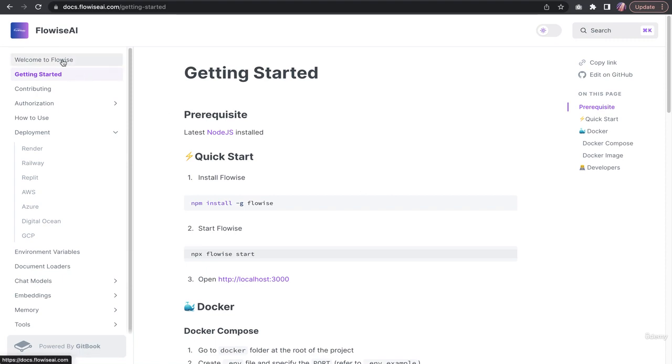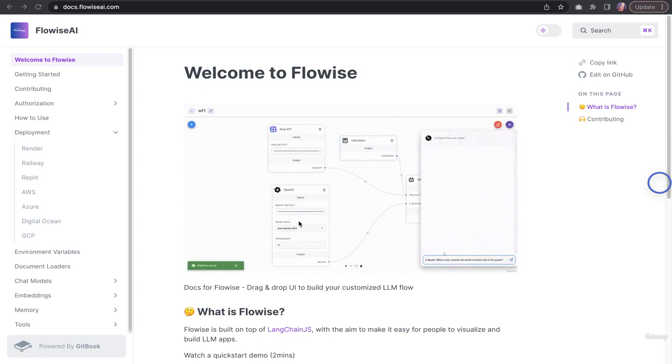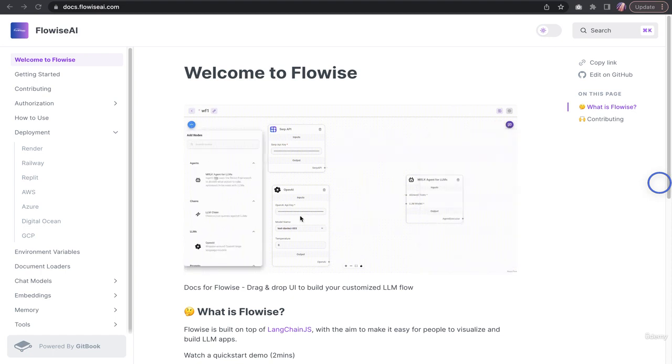Flowise is a user interface for Langchain, and Flowise makes it easy where you can drag and drop any of these blocks. And in the background, it's using Langchain components to run the code. So in the example here shown on the screen, we look at SERP API, calculator block, and the agent here. All of these are Langchain components, and these are written in JavaScript. And Flowise uses this interface to connect them together in the background with JavaScript.